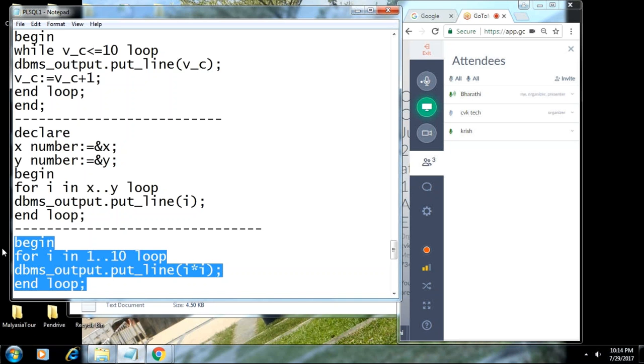Oh, okay. I thought you can do anything before declaring anything. No. You can give a label for the block, but you cannot do anything else, because declare is the beginning of the block. From there only your PL/SQL code starts. How would SQL take XYZ as a command if it is not declared properly? That is why you put the angle brackets, the less than and greater than signs.